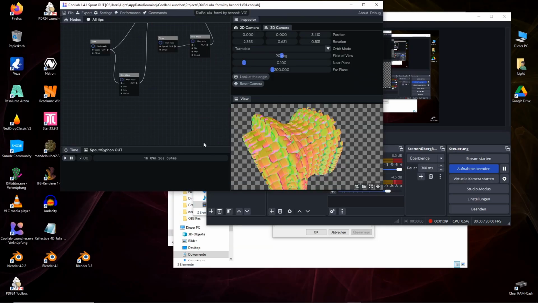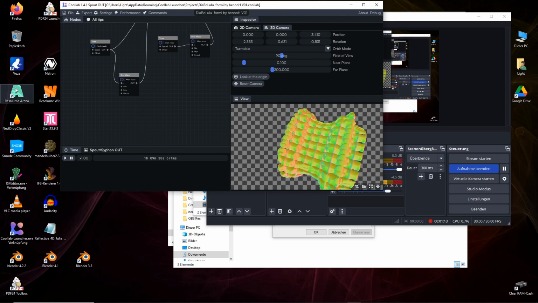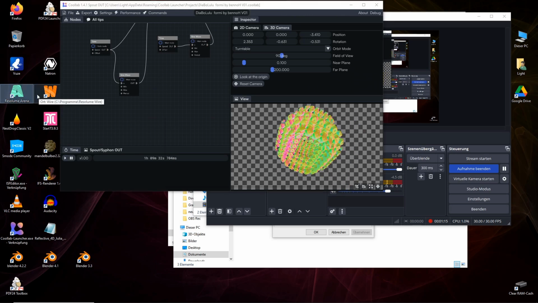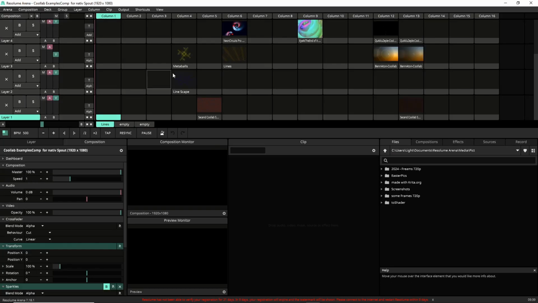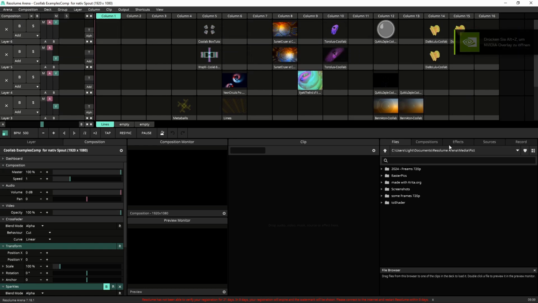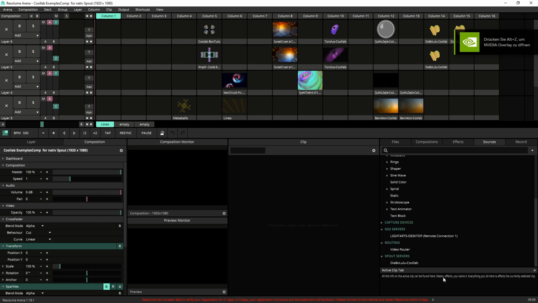And now I have this one thing, and I can go to Resolume, and now we wait just a moment for the starting up. I prepared that before, so I can show you here by the search. Here right now you can see that it works. I give them a special name.